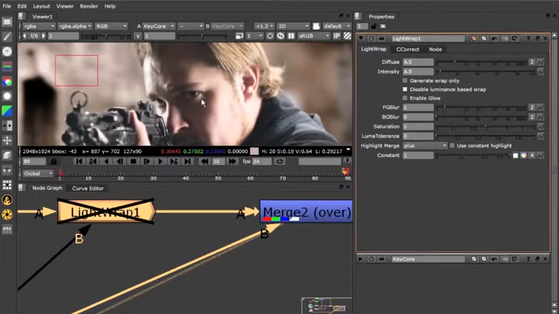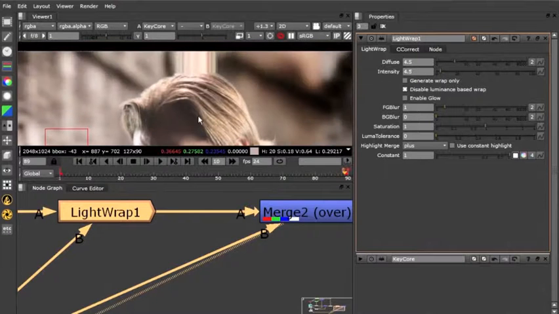So if we toggle this on and off, you can see that even though we don't have a clear outline going around him, it does make a pretty big difference. I mean, we've got this outline around the gun, which is not so nice, but in general, I think around our foreground here, it works quite nicely.